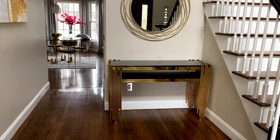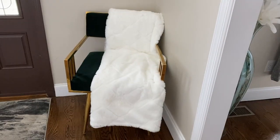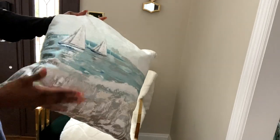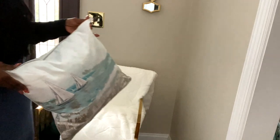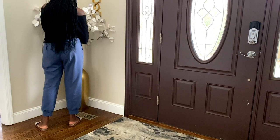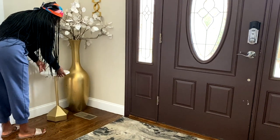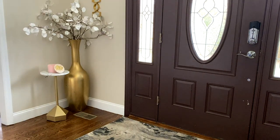Without any delay, let's get started refreshing the foyer! I'm gonna start with this corner — on the chair I added a throw, followed by this beautiful pillow that has a little bit of blue. You guys already know my accent color for this season is light blue with a little bit of light pink. That's all I'm going to do for this corner, and then I'm gonna move on to the other corner over there — I'm adding my big vase with some beautiful white flowers, next to the vase I'm adding this tiny table with a candle.